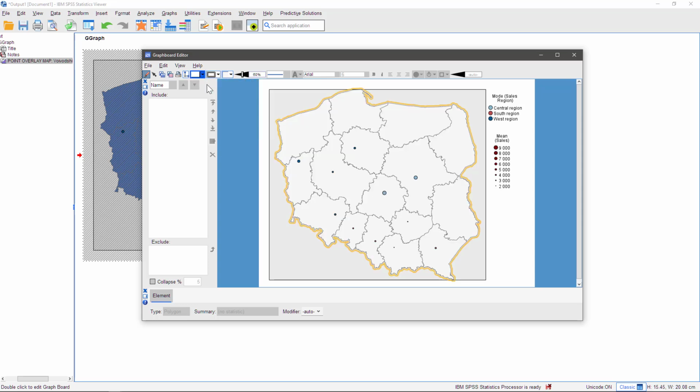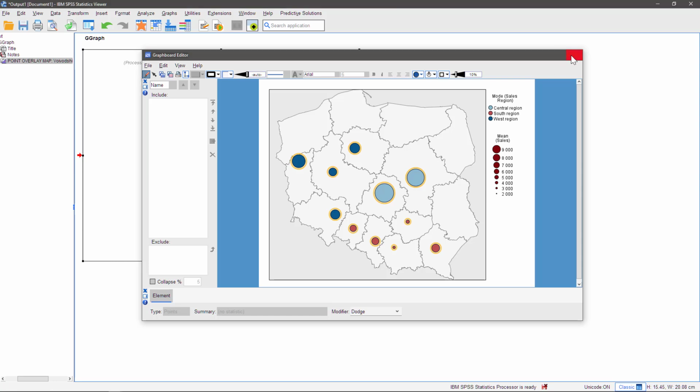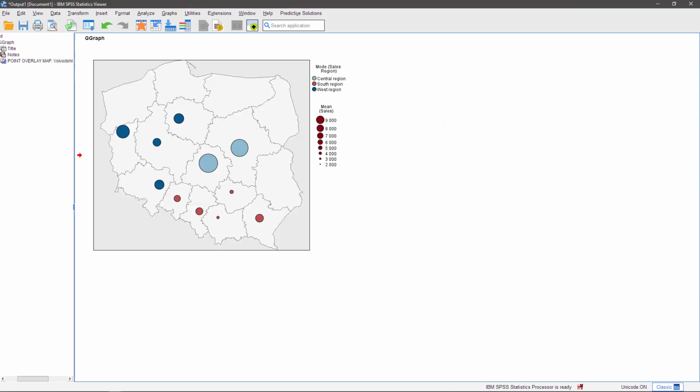Similarly, you can proceed if you want to change the size of the objects on the map. Click on one of the points to select the whole group. Use the slider in the upper right corner to change the point size. The map can undergo further editing, but we will stop at this step. Exit the edit mode. Our second visualization is ready, and we can now present the results.